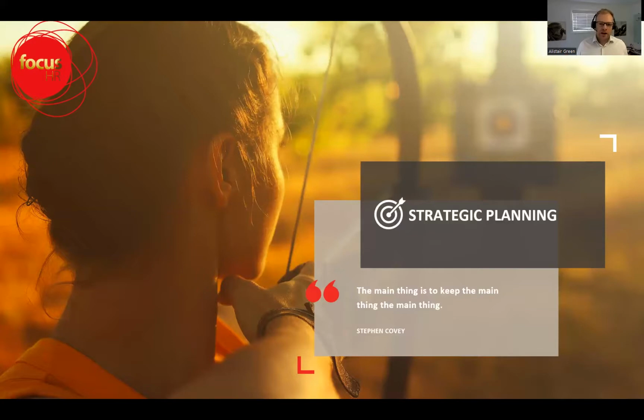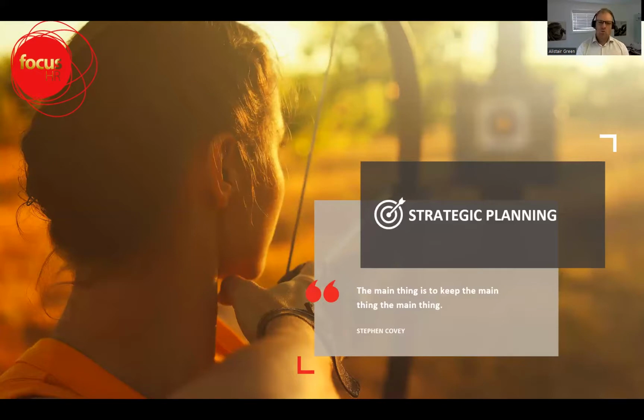Strategic planning, I think Stephen Covey summarizes better than anyone could: the main thing is to keep the main thing the main thing. And that is as simple as you can put strategic planning. What is it that we're trying to achieve? Let's keep that thing in focus and make sure that our entire team understands. The bits in the gap between those words are about making sure the main thing is understood. So, where are we going? Making sure the main thing is understood by everybody in the organization, that communication of what the important objectives are, and then making sure that we're actually moving towards that.